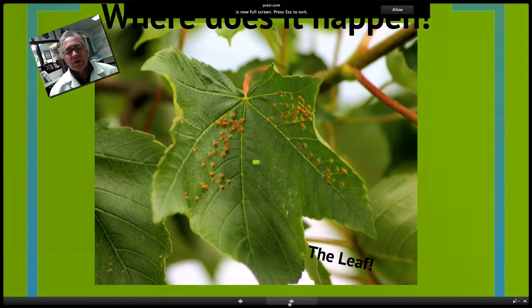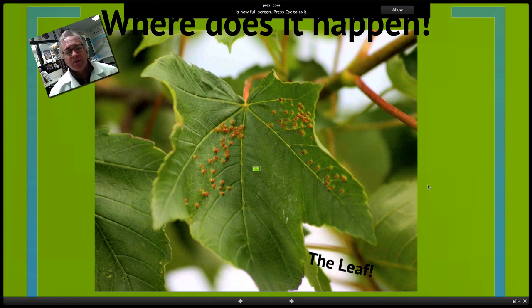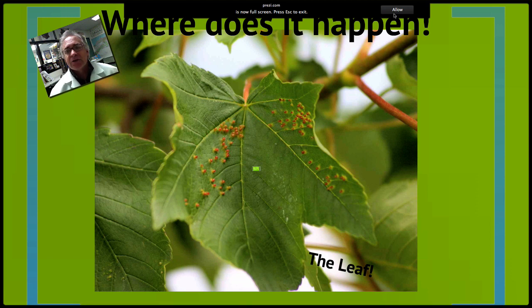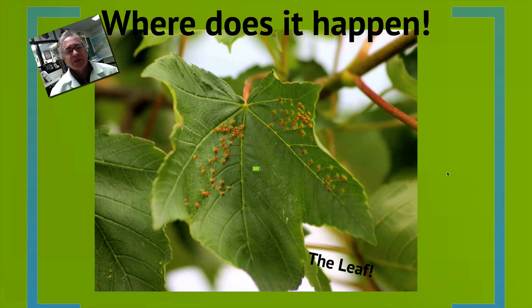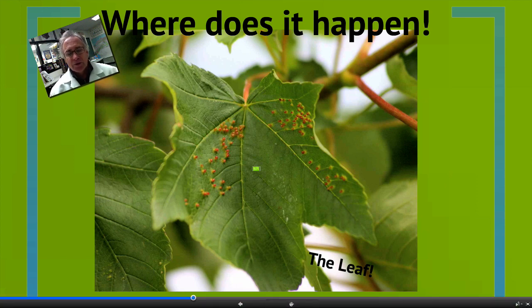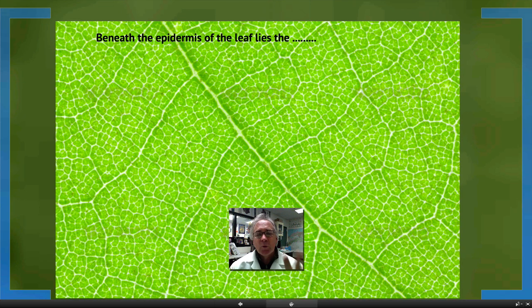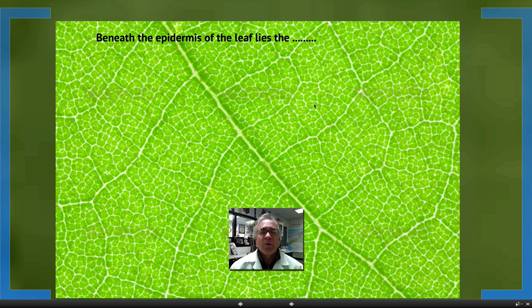This is where it all happens. If you take a look at this picture, it's obviously a leaf. It has to do with where it all happens - in the leaf. The leaf has all the mechanisms and parts to make photosynthesis run. It's like the engine. Let's take a deeper look into the leaf. If we get a little closer, we can see the chloroplast packages. We're going to have to get beneath the epidermis, beneath the cuticle, to see what really happens.